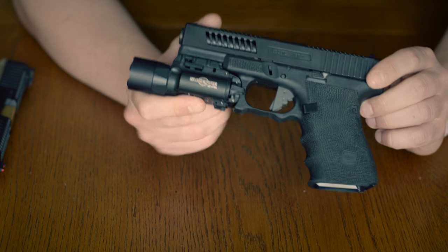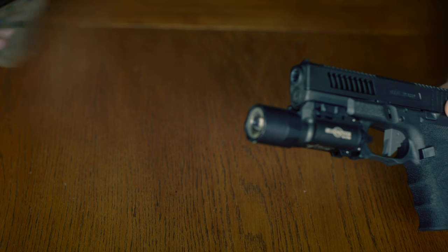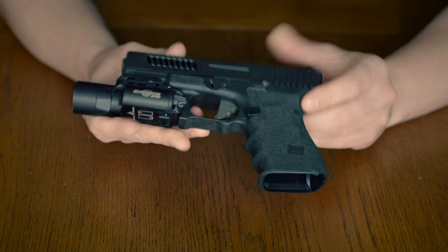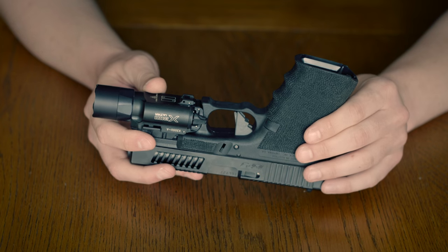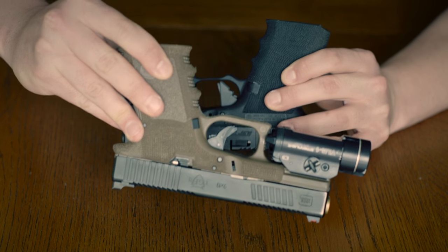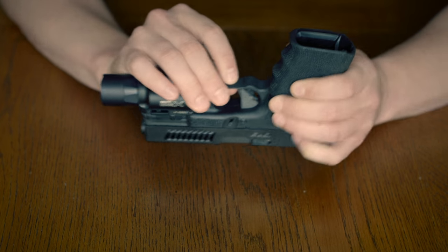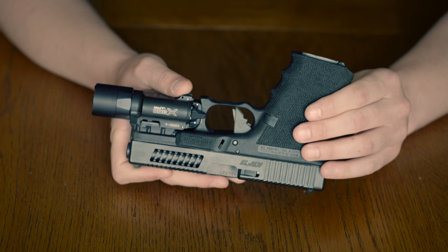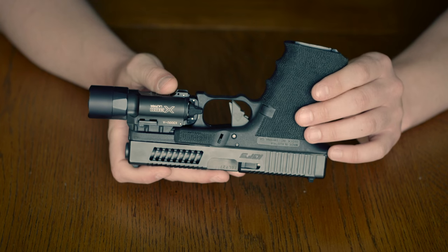Moving down to the frame, we opted for the full stipple package on this. The kind I showed you earlier is just a little garage job, so don't worry about that — that's not what you get from them. They make their work look a lot nicer. They also double undercut the trigger guard, which I love. It allows me to choke up high on the pistol. When you have a bone stock one there's a lot of material there, so by alleviating that little bit it makes all the difference. They do go pretty thin on the trigger guard, but it's not like some where I've seen where it's as thick as a sheet of paper and you think if I even just bump that thing it's just going to break in half.